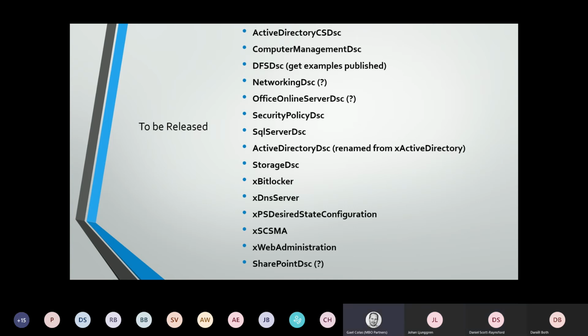Okay, so maybe we should discuss this. Last time we talked about not supporting WMF4, and everyone was kind of happy with it. So let's just ask again, there are maybe a few more people today. Obviously the versions up until now still work with WMF4, right? But should we stop for this kind of resource, like Active Directory DSC? Should we stop supporting WMF4 and only support DSC on WMF5? Has anyone any objection? You can just unmute and join the call if you have anything to say, or try to chat in the window, but I don't have access to the window, so someone else will have to read it for me.